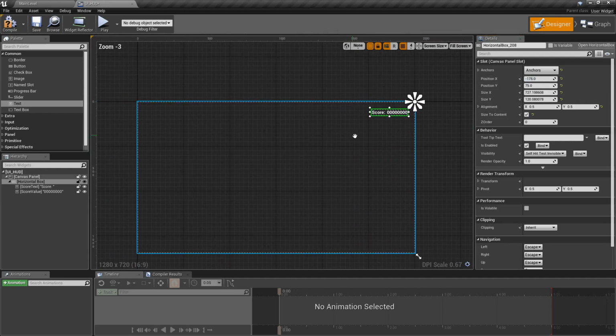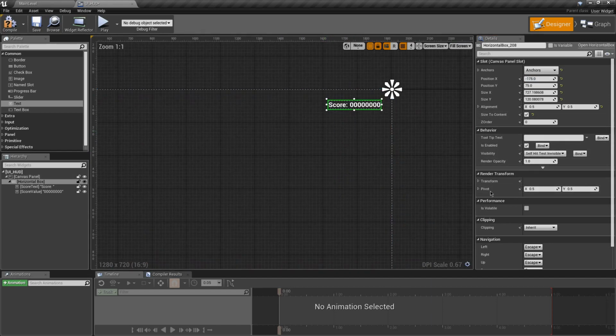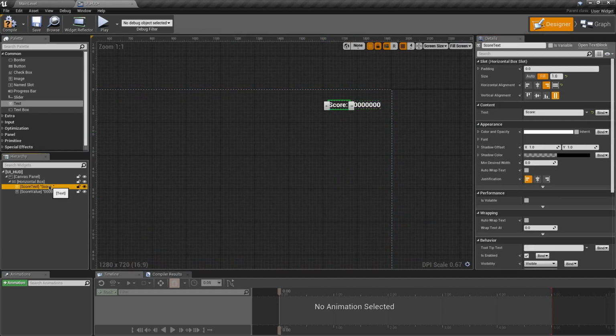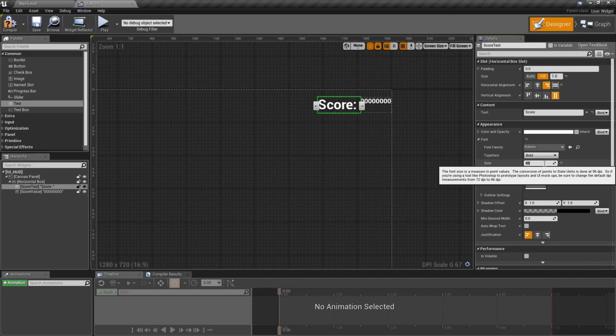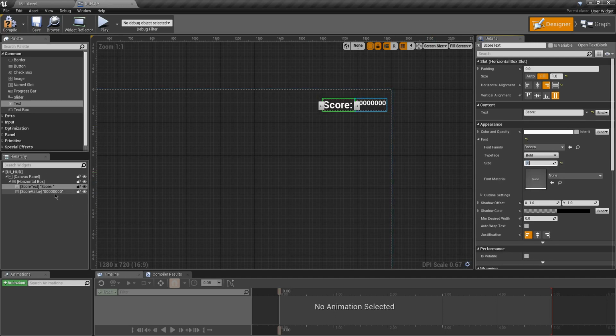Also, this is way too small. Probably want it to be a tiny bit bigger. So we can change the font size to maybe 48 instead of 24. That might be too big. Maybe 36. And then here we want this to be vertically aligned in the center. Also make it 36. Same with this. Let's make them vertically aligned.